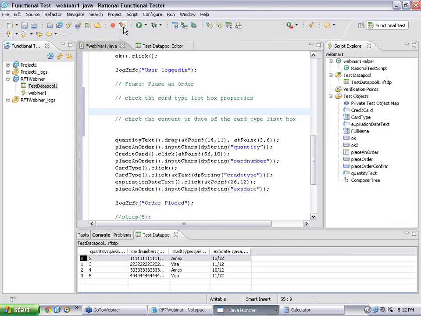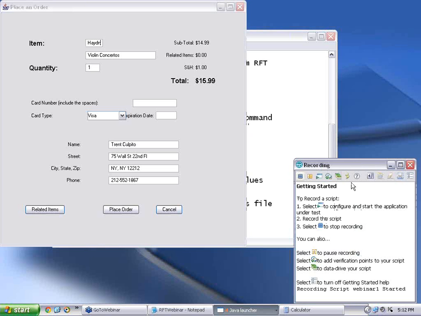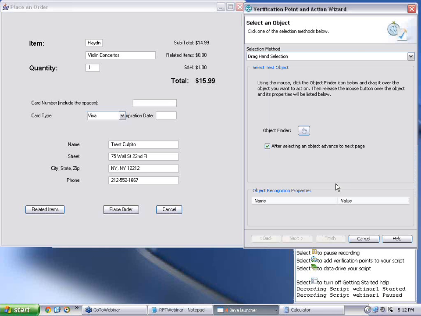All you need to do is a simple thing. Don't click record. There is something called insert recording into active functional script. If you click the record button, this will record a new script, whereas if you click this one, it will try to record within an existing script. So click, position the cursor, click over here, this window will appear. Again, we are not going to record. We are going to insert a verification point. Very simple. You click this icon over here, insert verification point. It opens up a wizard.